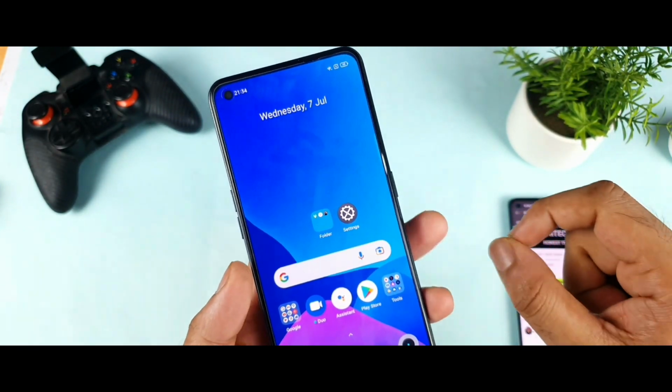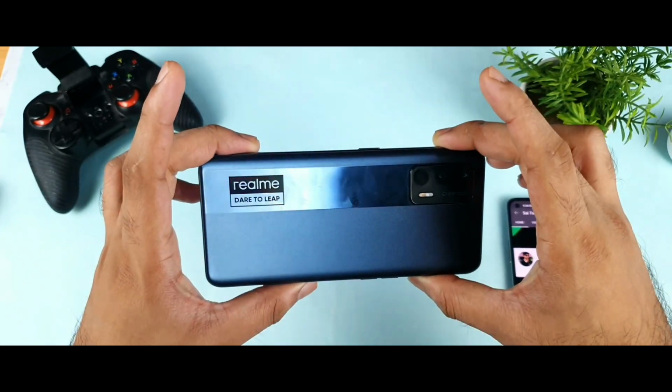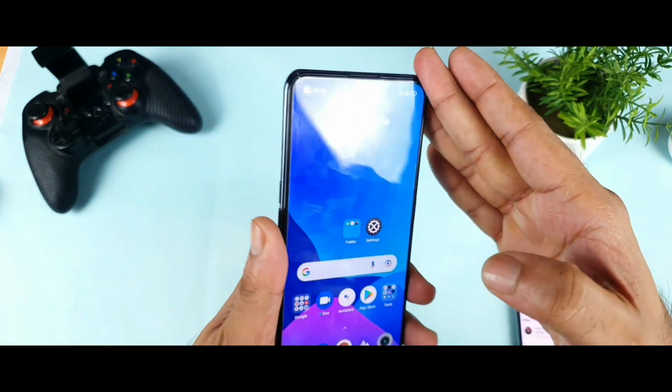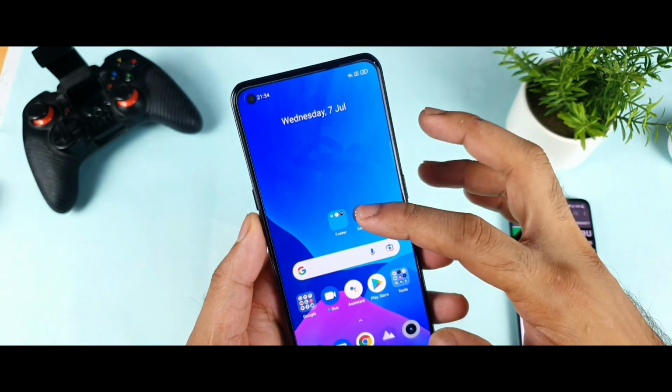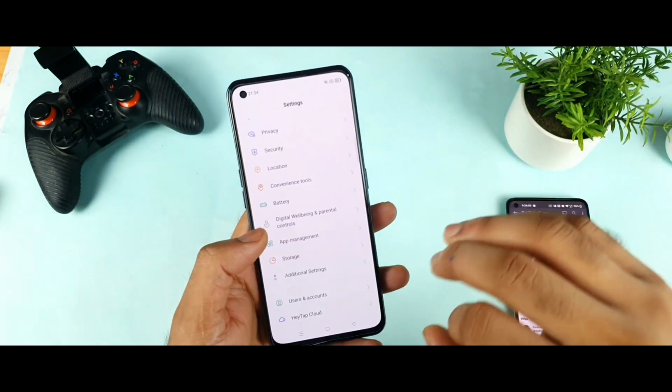In today's video, I'll talk about the review of the Realme X7 Max after doing a factory reset. Yes friends, just today I did the complete factory reset of the Realme X7 Max, and after resetting the complete phone, I just want to confirm that there is no improvement. Yes, there is no change at all.